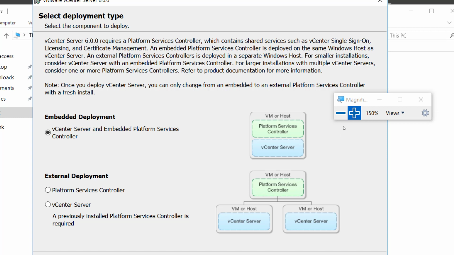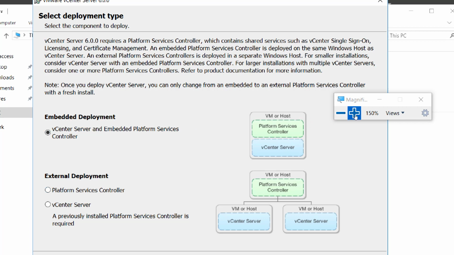It's the final finish. So guys, at the final screen where the summary will be showing, that screenshot we definitely need to take. So do not click finish for the installation to begin. So first of all, what is this? What are we talking about here? Embedded deployment and external deployment. So what is embedded deployment?